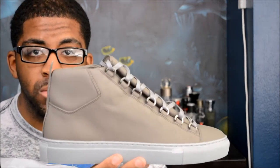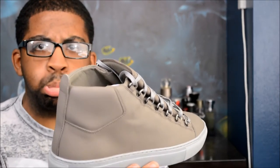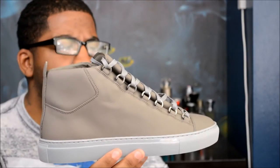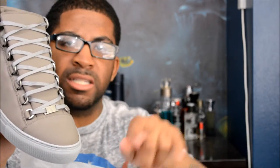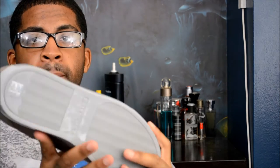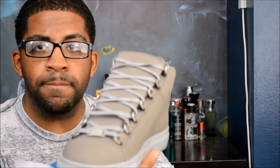This is a size 41, which is a size 9. Yeah, I got a size 9 in these, because they tend to run a little tight up in the toe box area right here. These, you catch up on them toes, they hook that pinky, they hook that big toe. It's over for you, it's over. You're going to have corns, bunions, and a whole bunch of issues, okay? So I don't want them type of problems, okay? I got to size up, because some of them run kind of tight. I'm 41, you know, I got to size it up, you know? But it's a real dope shoe, once again.